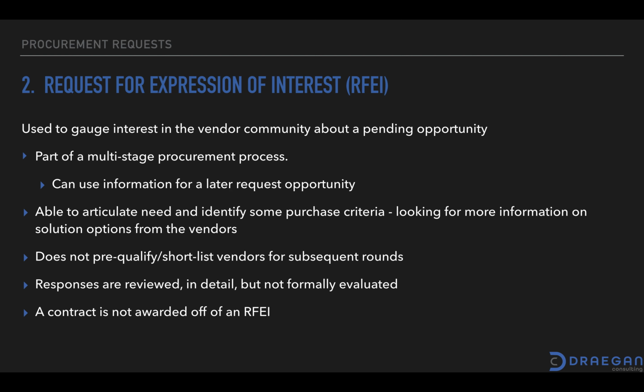One of the other times that this process can be used is if there is a significant opportunity coming down the pipeline, something very large in magnitude, and an RFEI can be utilized to notify the vendor community and allow them some time to form consortiums, so they can form groups to respond to that larger one. So RFEI information can come in sort of in pieces, and it gets the organization's vendor community talking.